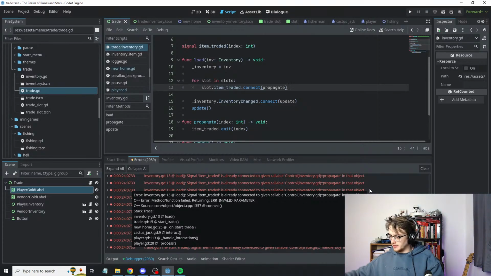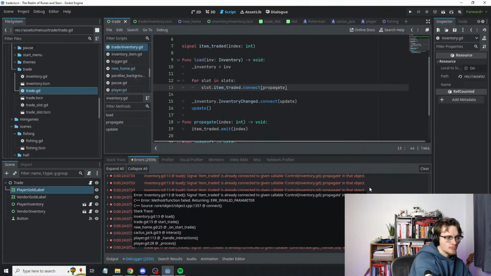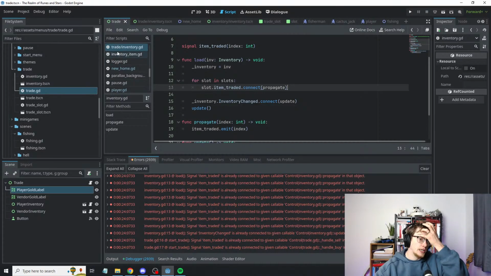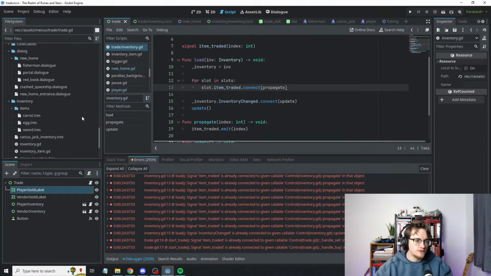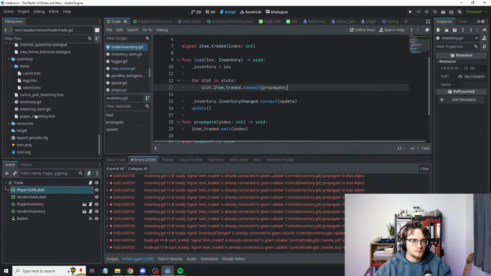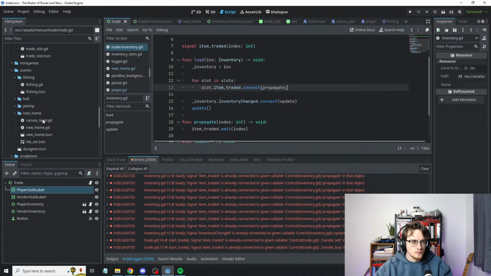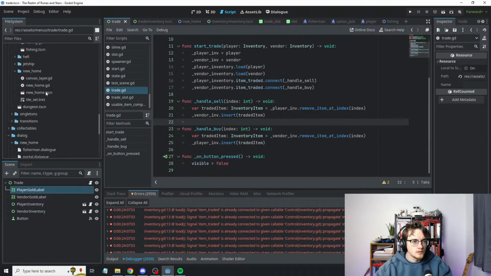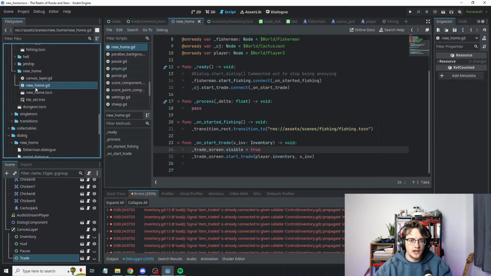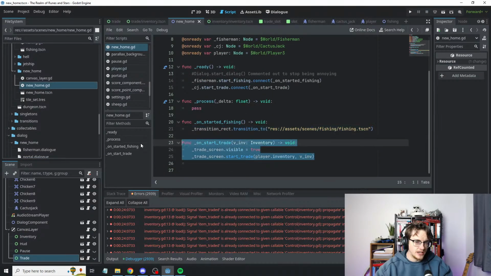You have the logic of how it works. Yeah. No, I wouldn't, because look, you have to make a trade scene for every NPC. No, because what I'm doing right now is, this is where I start it. So what I could do here, this is where we initiate the trade.